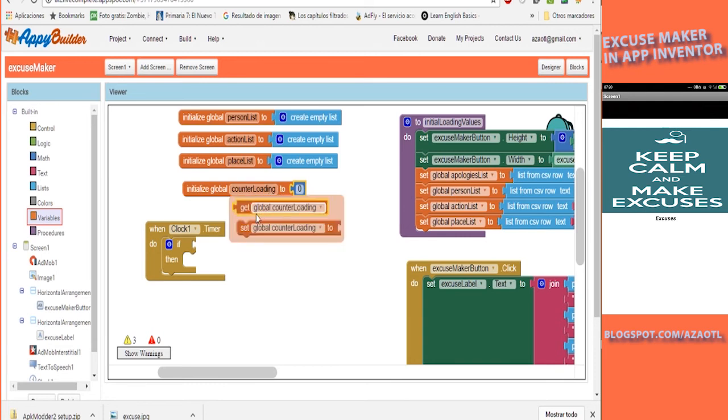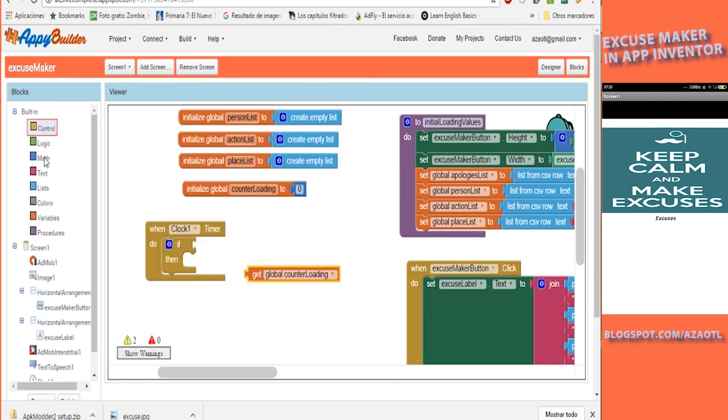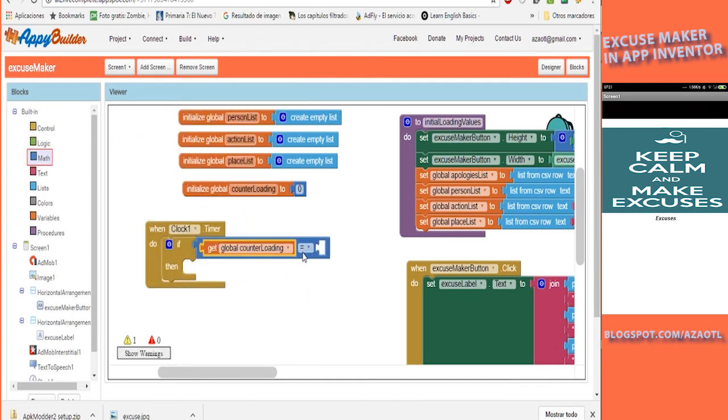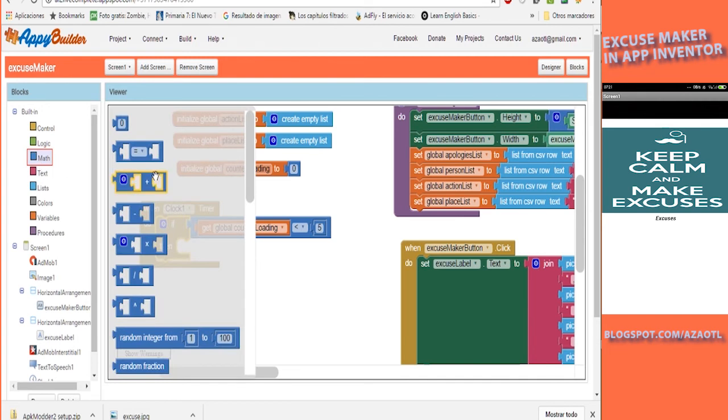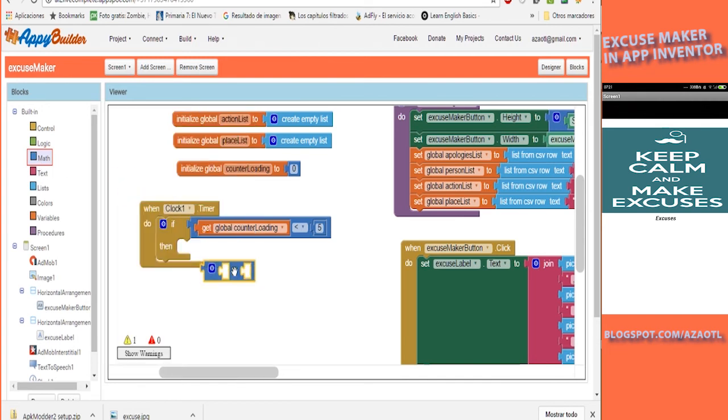Then we're going to use a condition. If, okay, the counter loading is less than 4, let's say 5. We're going to load this 5 times just to make sure everything is okay.